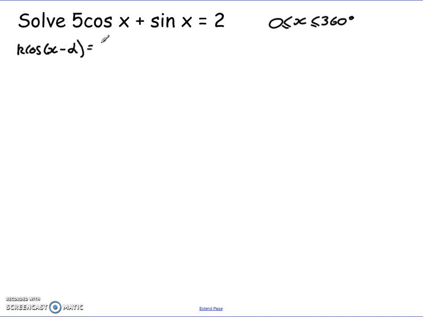I know k cos x minus alpha can be expanded to k cos alpha cos x plus k sine alpha sine x. The bonus of doing this form here is that it's something positive plus something positive which is what we've got here. It will eliminate any negatives being part of the equation and maybe causing any fuss or confusion when we're working it through.